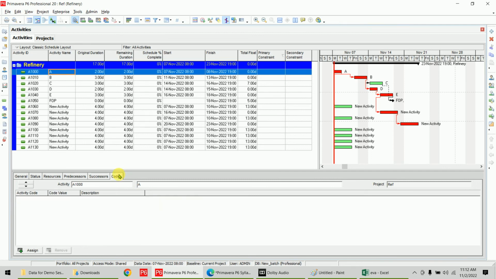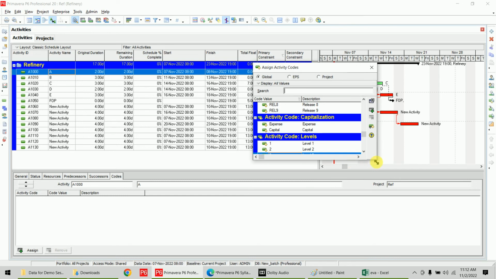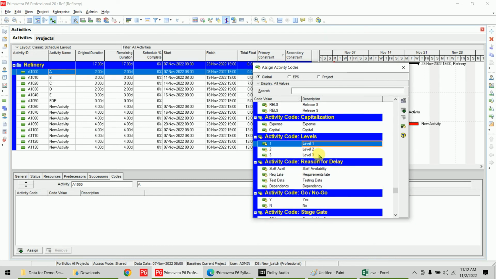Now select the codes, select the activity, click on this assign button again. It will come. These 3 levels we defined: level 1, level 2, level 3.